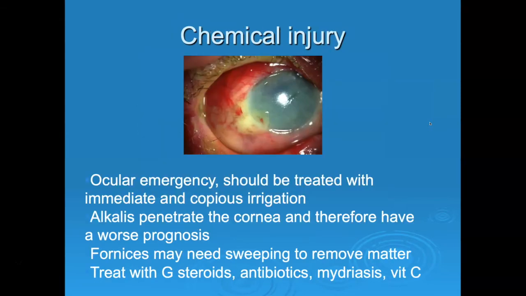A more serious traumatic cause of red eye is chemical injury. And you would, of course, have some kind of history of a chemical splash. Alkalis tend to be worse than acid, but whatever the cause, you should treat it with immediate and copious irrigation, probably from a bag of normal saline. I would suggest 1 to 2 litres of saline should be instilled into the eye before you even do anything such as test the pH or examine the eye under the microscope.